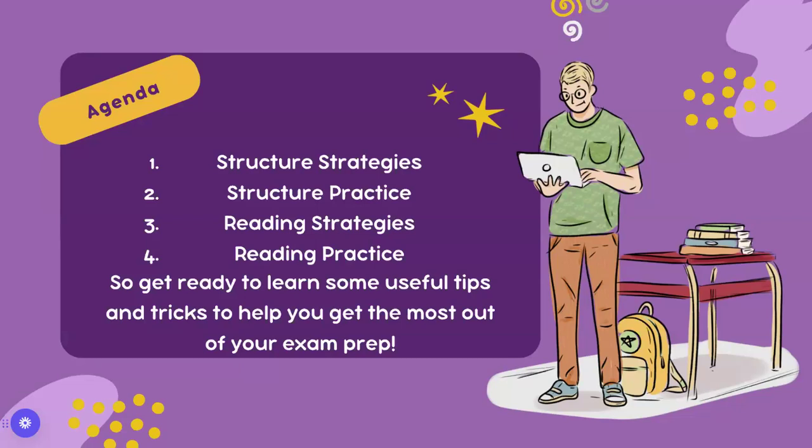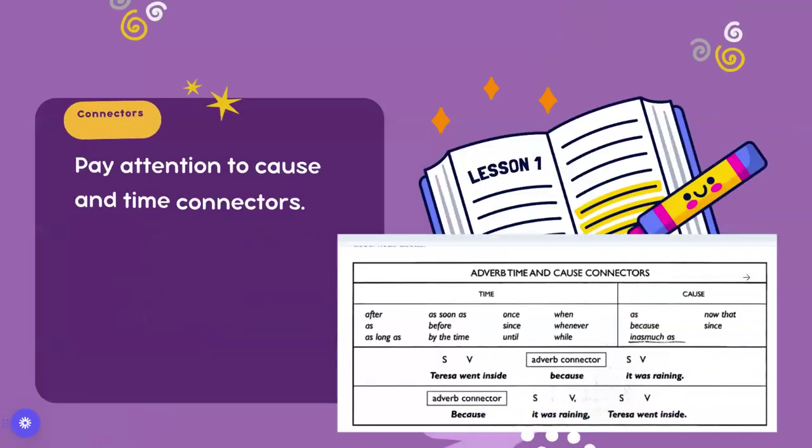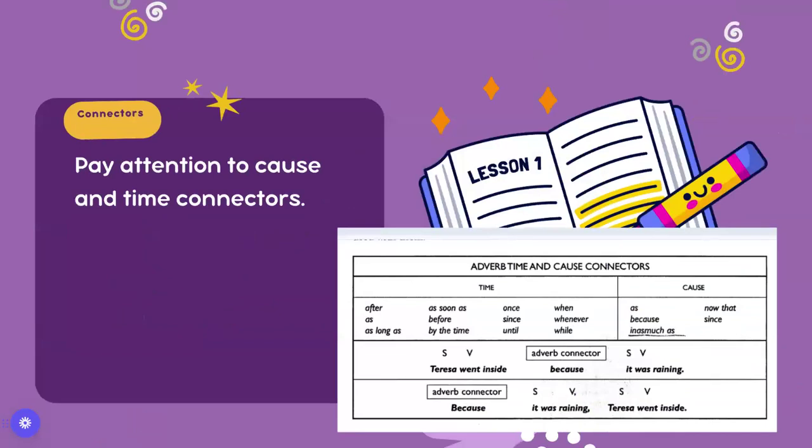Okay, well, let's get started. As you can see in today's agenda, we will see some structure strategies again, and then some structure practice. Only this time, I'm gonna go a little faster with the strategies and then just do an overall practice. And we will continue with reading strategies as well and do some reading practice. Okay? So let's get started. Now, today I want to talk to you about connectors.